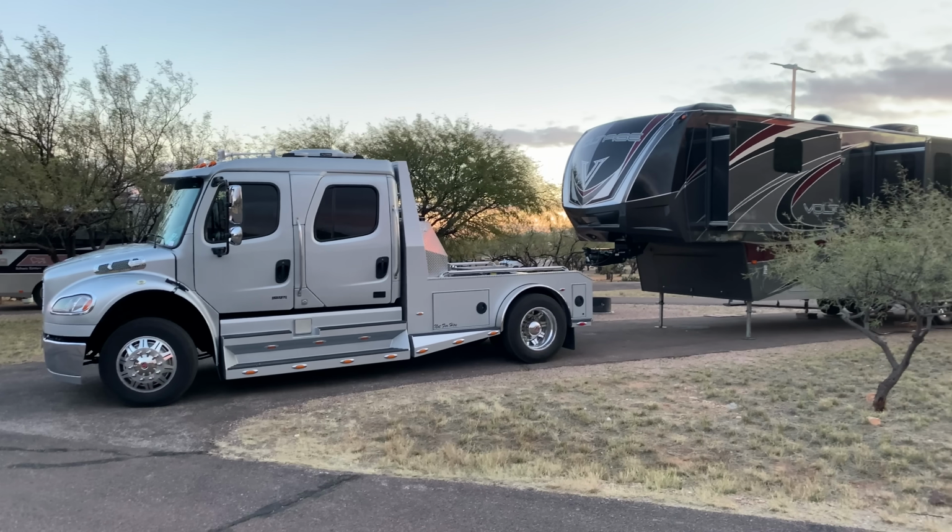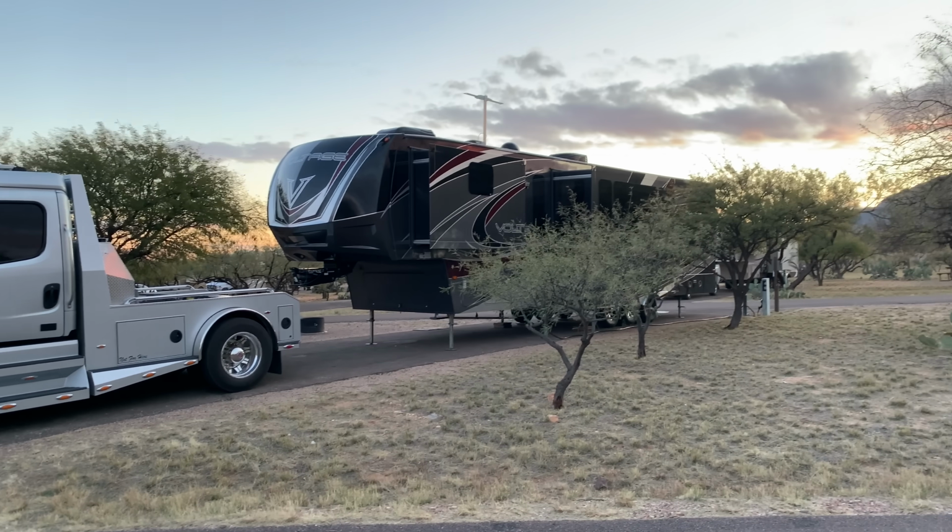Gotta get a fork, gotta get a propane stove, gotta get some things. This is all a learning process. Put my dish soap in a prophylactic here. Walking around getting ideas for my next rig.